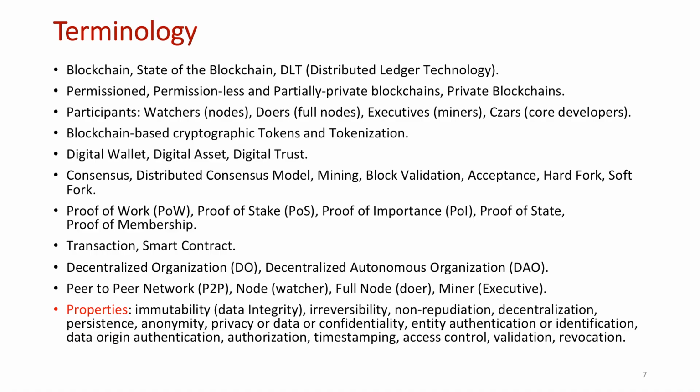And finally, these are all the traditional properties of cryptographic mechanisms. So immutability, which really means data integrity, the right, correct professional term, data integrity. Business people prefer the term immutability, so we'll use that interchangeably. Irreversibility, which professional people who do cryptography call non-repudiation. Non-professional people call it irreversibility. So I sort of listed all these things for, okay.